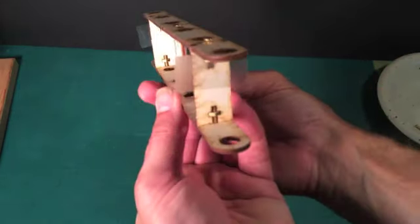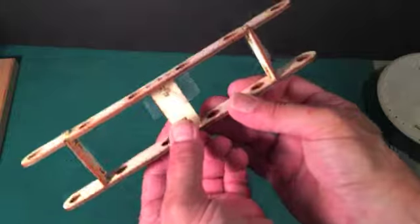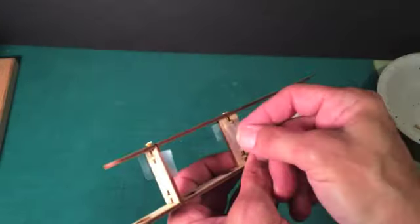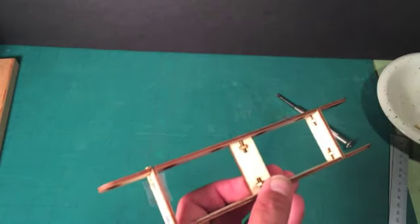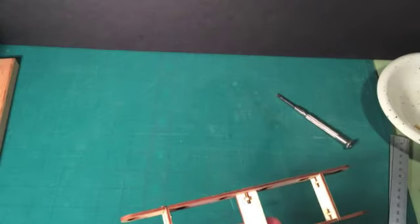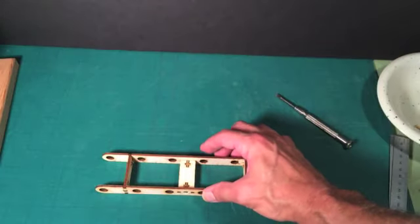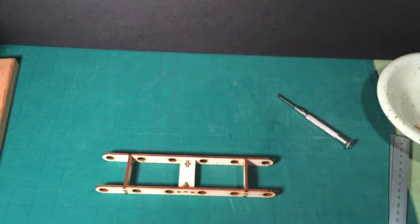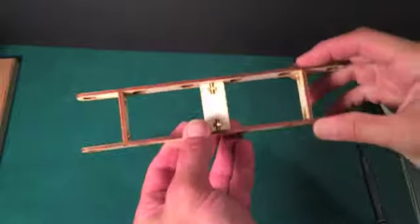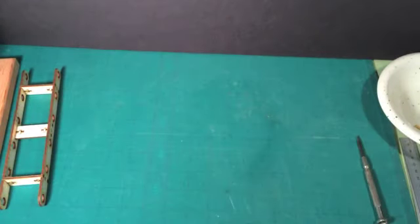Once again, I used the tape technique to hold the nuts in place. I've put in all the screws now but I haven't tightened any of them. I'm going to now take off the tape, and to do the final tightening I'm going to lay this flat on the table to make sure the piece comes out perfectly flat before I tighten them up — I would recommend you do the same. Once this is completed, you'll see how strong it is. We'll set that aside and work on the final part that goes together with these nuts and bolts.